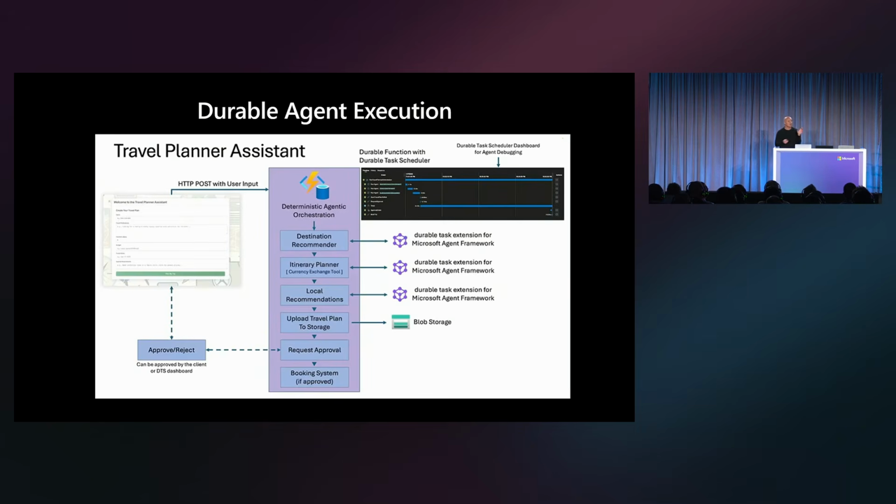It actually comes with its own dashboard. The dashboard allows you to see in real time what's happening in your agents and what's happening in your orchestrations. So it gives you an extra perspective. You can actually go back to different states, different snapshots for your agent, and inspect what was going on at that particular point in time.